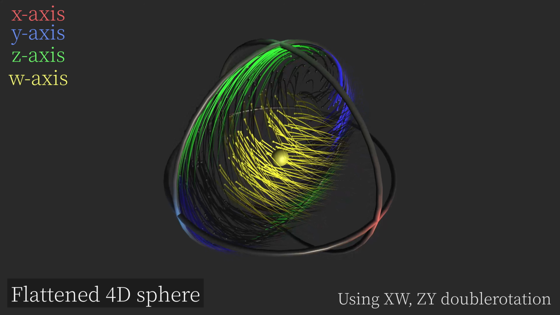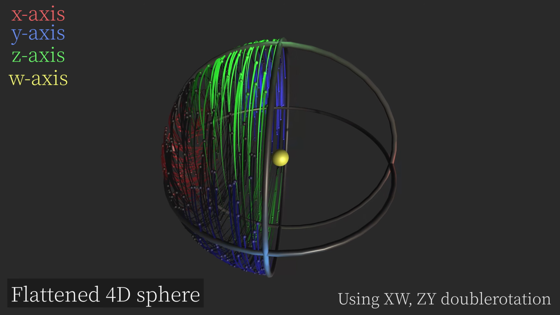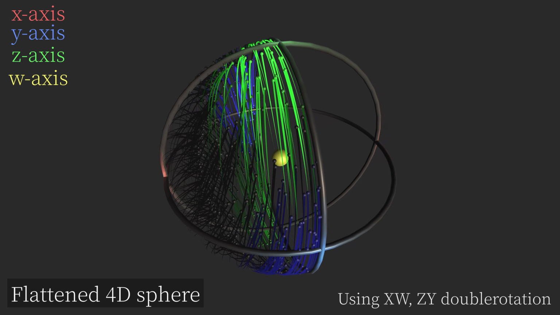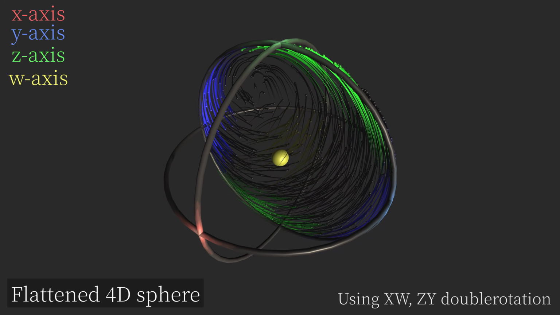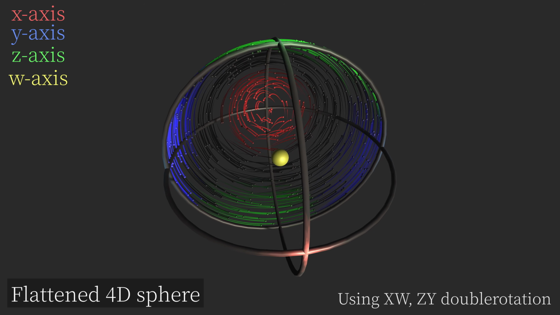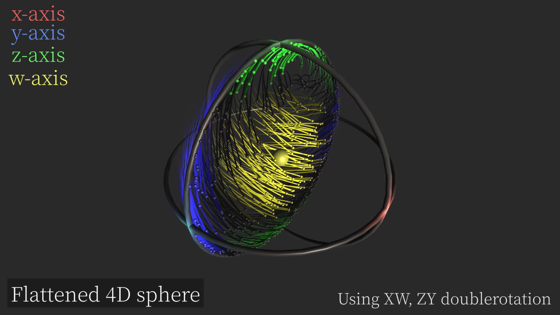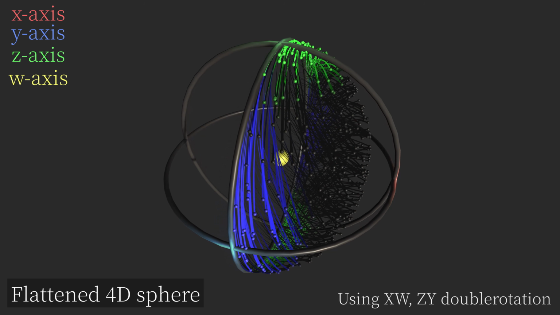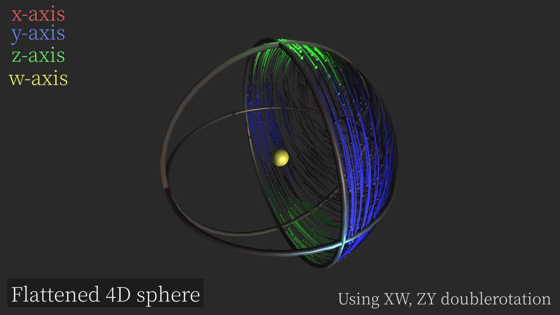So here's a hemisphere rotating through 4D, tracing out fibers. This hemisphere is rotated using a double rotation. You can see like one of the exchanges we're doing here is from Z to Y, and the other one we're doing here is like from X to W. And the fibers that it traces are actually all of the same length and cover the whole hypersphere. These are the fibers of the Hopf fibration.